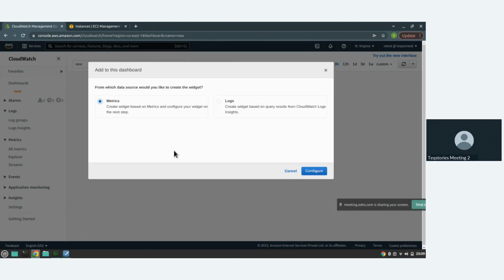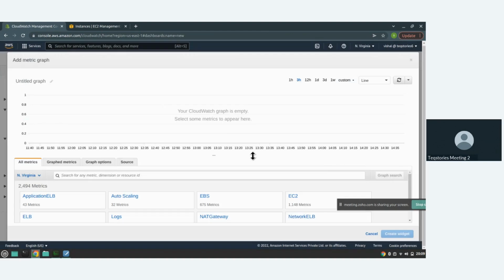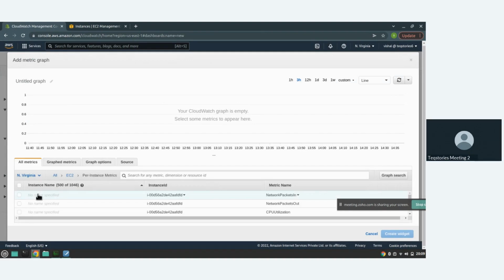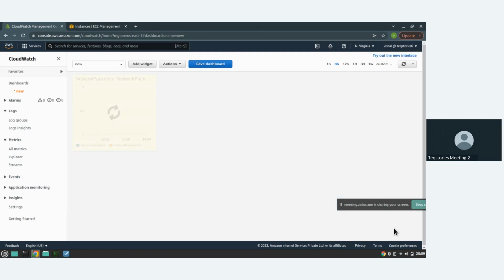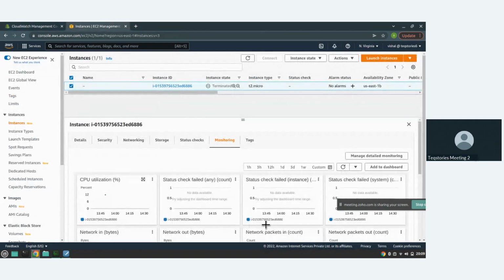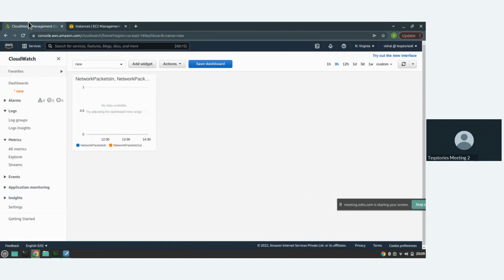Then you need to select the metrics, go to configure, and here you can choose multiple metrics together. Let's say whatever you chose at that point of time, these two things. Now you can see we're getting the create widget option. That means it will be able to create a graph with combined metrics. These are very advanced things, but I'm just showing you it is possible to create that. There is no data as of now, but this graph will have 2-3 different lines going on, a combination. That is not possible to be created in the other place; you can only create it over here.